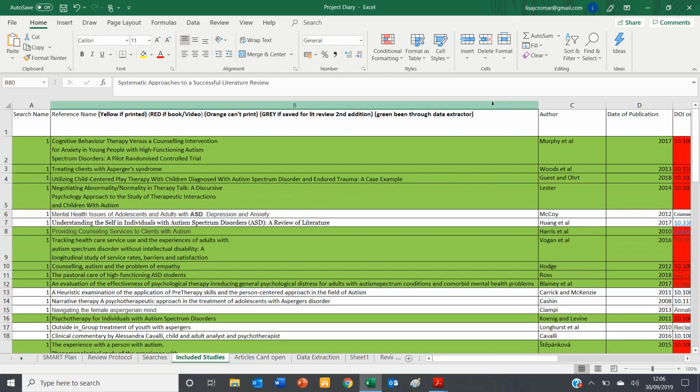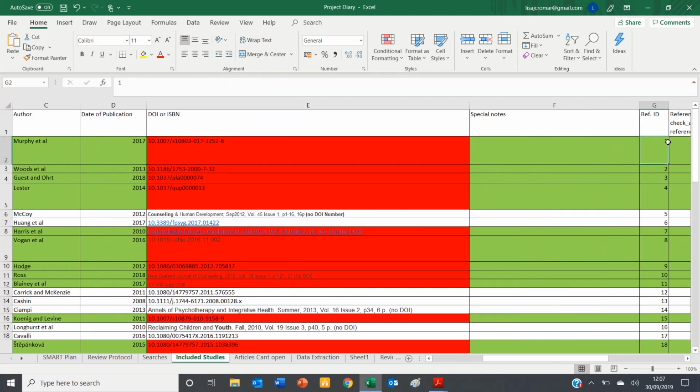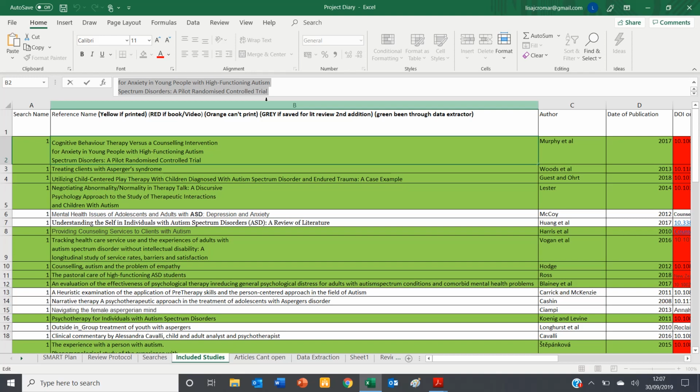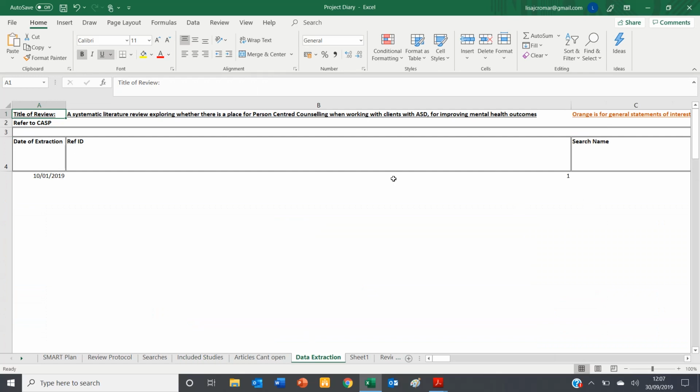So go right to the top. It's this one I'm going to be focusing on, and I would have given it a reference number, which is number 1. What I'll do is get the title of it to copy over as well. Control and C to copy it over to my data extraction.